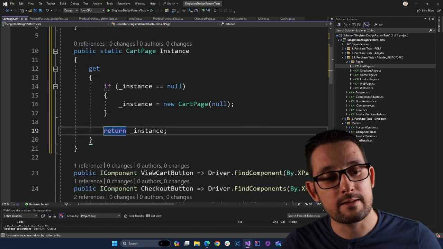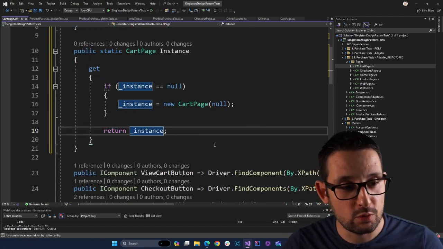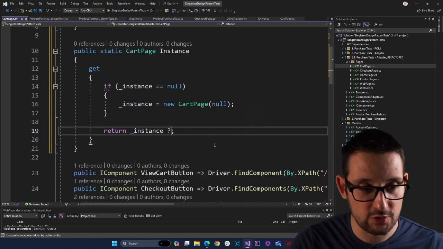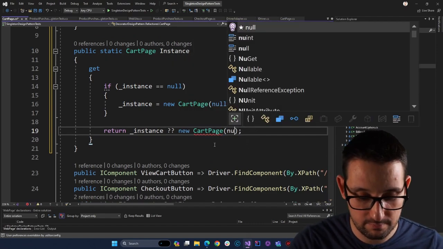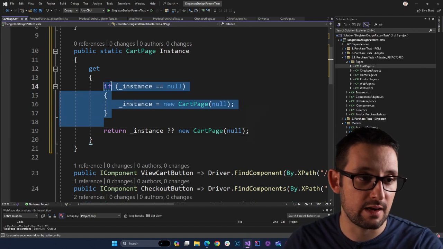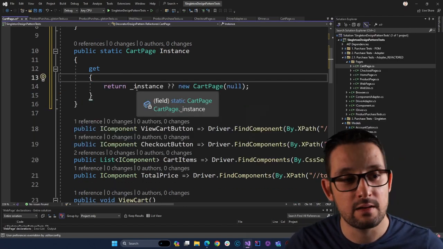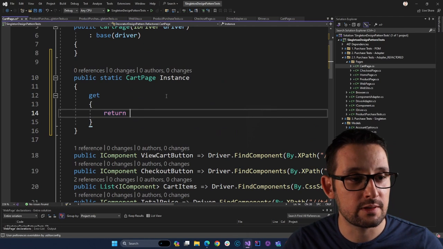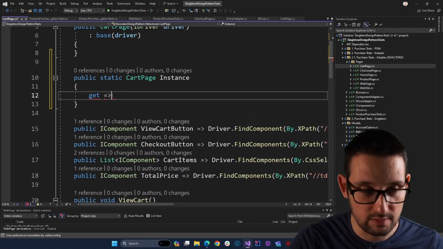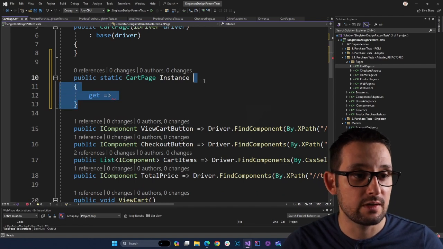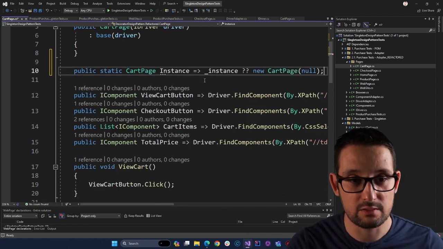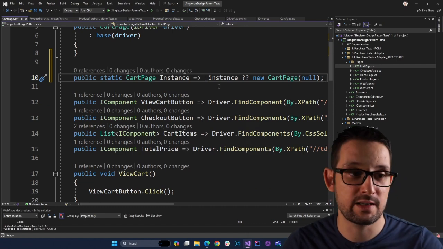Or you can do it like this. For example, in C# we can use this syntax instead of having this, and then we can make it even shorter like this, or even shorter if we have just get, we can make it like this in a single place. This is the singleton.